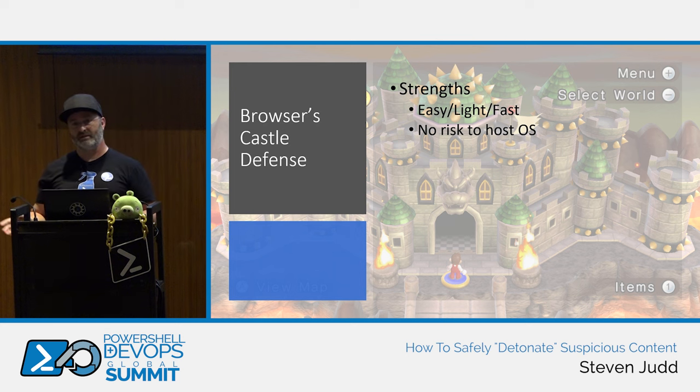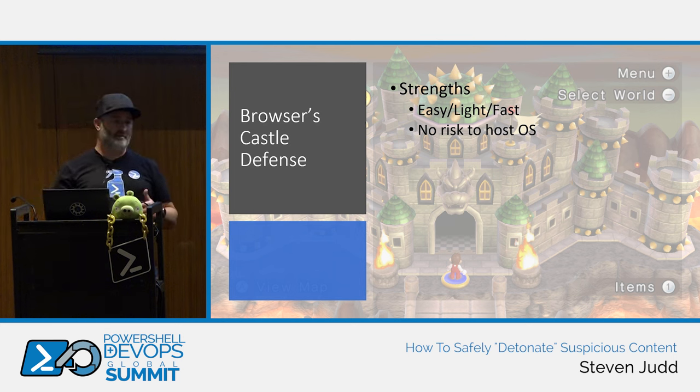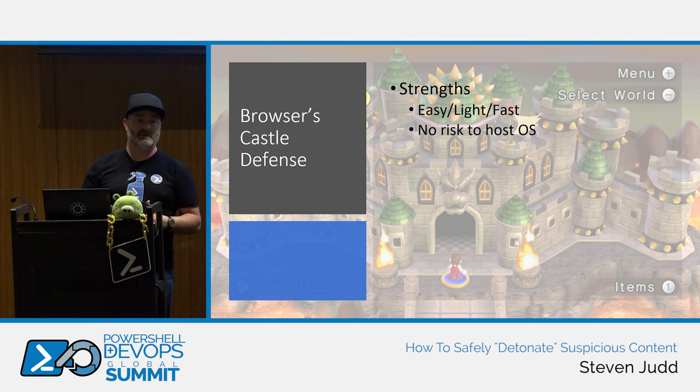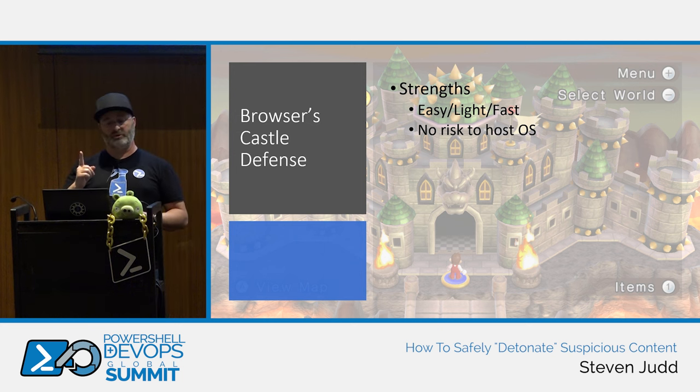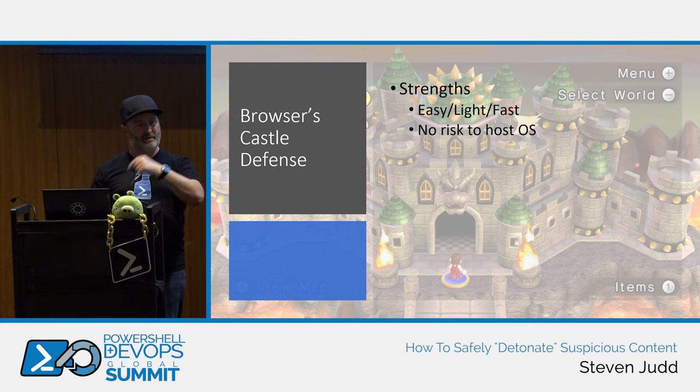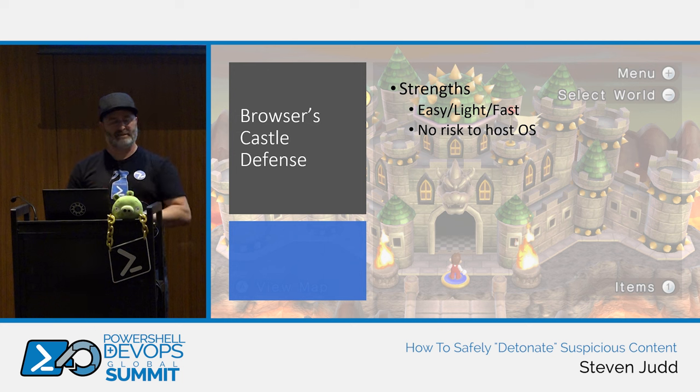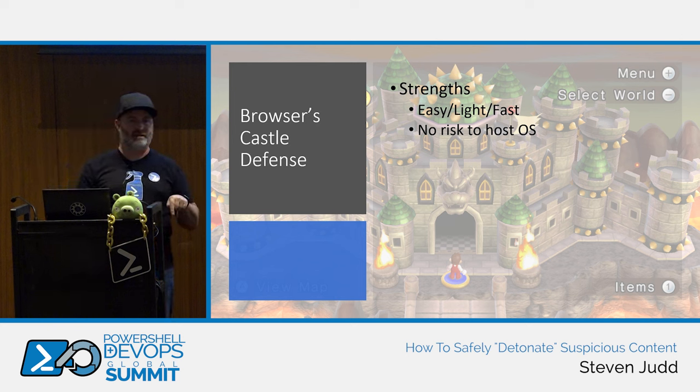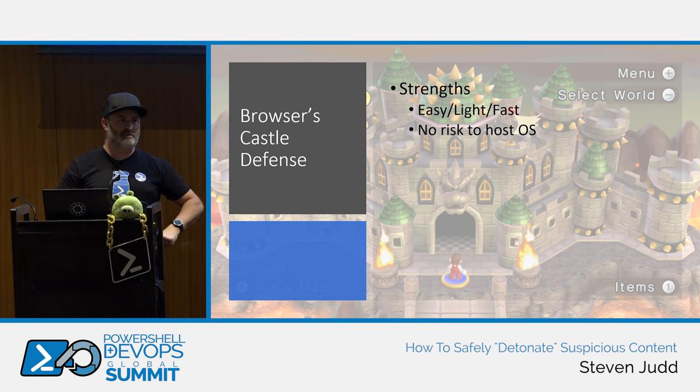So I gave this presentation at a security conference in Tulsa, Oklahoma, and had a guy come to me afterwards, and he was right. He said, actually, there is some risk to the host OS because there are exploits that try to step out of a container if they notice they're in a container. So this slide is not exactly pristinely right, but think about the attack vector that would have to be exploited to jump out of a Firefox container running on a Windows system and then step over and then execute. Not impossible, but doable, yes.